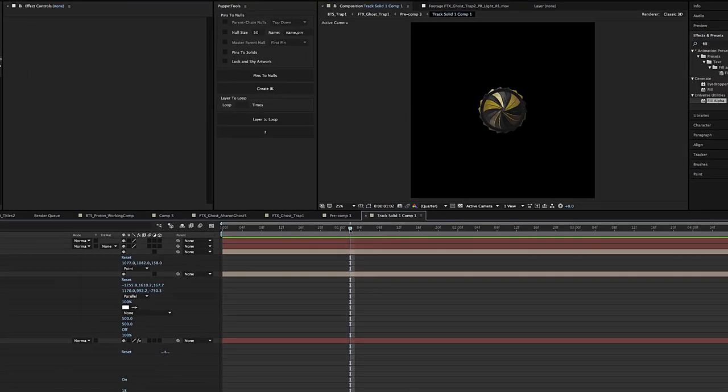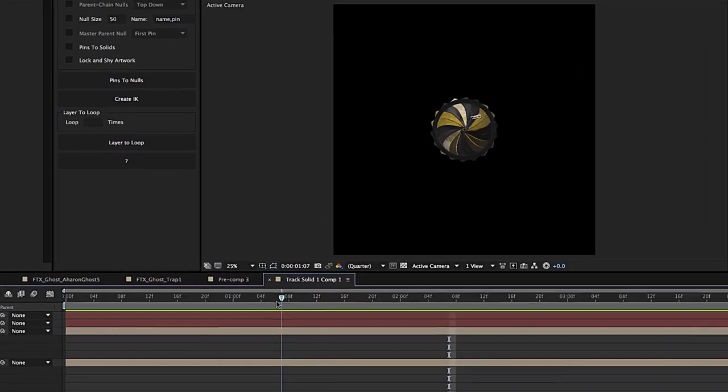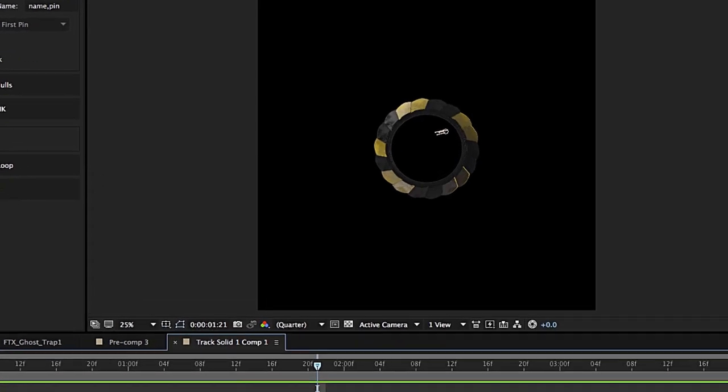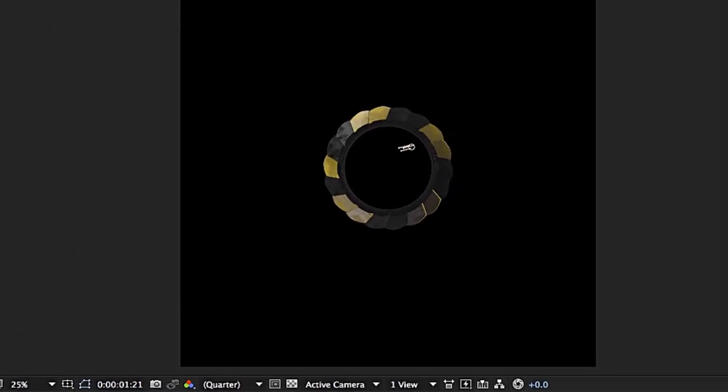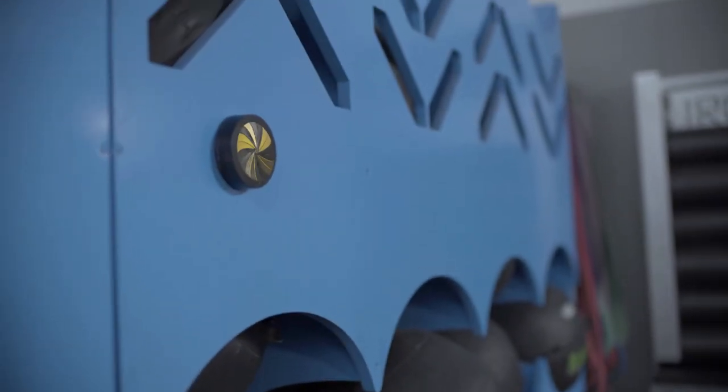For the aperture doors, I remember the tutorial Andrew Kramer did at Video Copilot a few years ago where he built and animated an aperture in Element 3D. I colored the doors in a pattern to mimic the yellow and black doors on the original Ghostbusters trap. I tracked that into the shot, animated it opening.